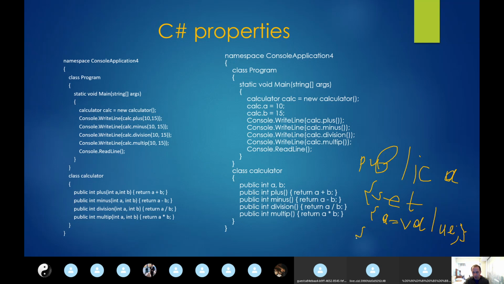And if we have get, we will return the value.